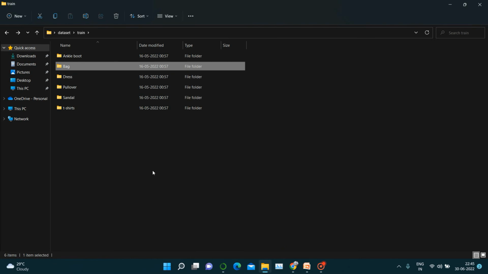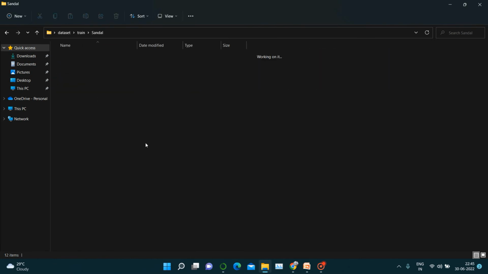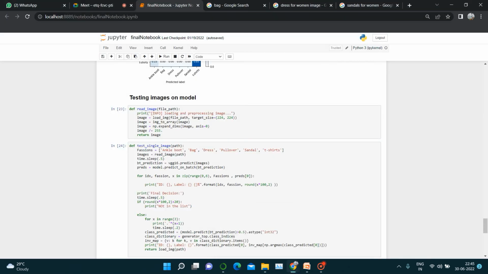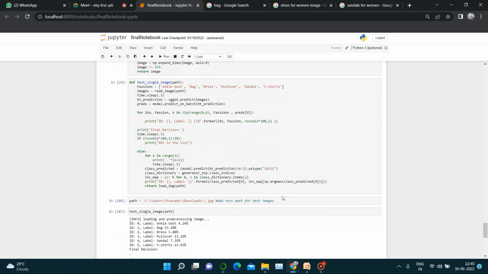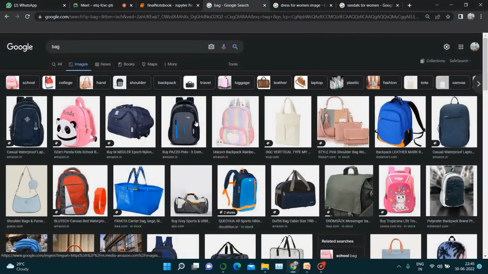So now we will provide an input directly from the internet, or we can get a picture from our PCs also, and we will check whether our model will recognize it or not. So now we will provide the path for the image, and we will see how the output will come. Yeah. So this is where we have to provide the path of our image, so that our model will test what kind of image it is. So we will first take a random bag image.